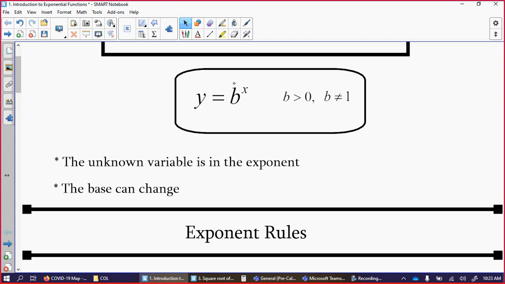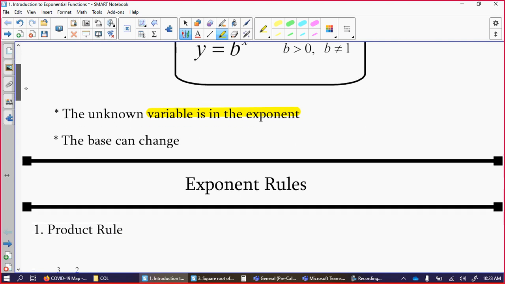And so I'm not sure why they use b. B has to be bigger than 0. B can't be 1. If b is 1, it's really boring. The key is the variable is in the exponent, hence exponential function. The base changes. The base can be, we'll look at 2s, 10s. Those are the two common ones. Then there's the natural logarithm, which is the base, the letter e, which we'll also mention quickly.